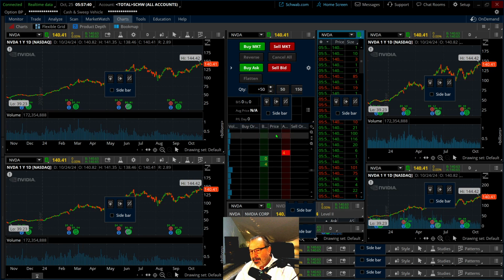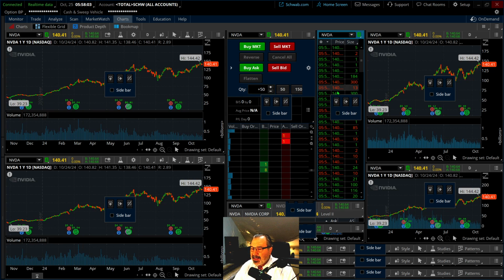I'm not going to give you a lesson on how to trade, but you might want to have that up if you're doing momentum trading. I'm primarily trading large cap, mega cap, sometimes mid cap stocks with this layout using specific strategies. So I wouldn't normally have the time and sales up.